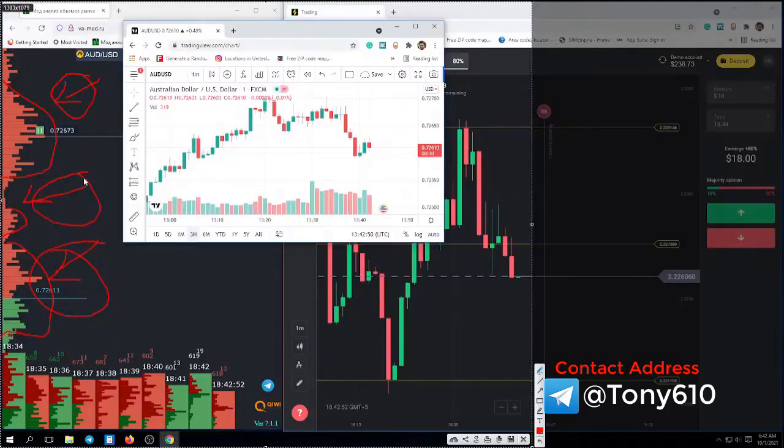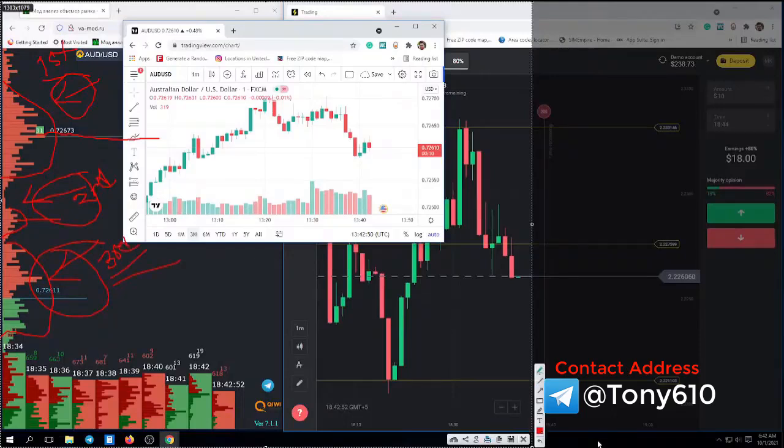So here you can see that this is the POC point of the levels. Here the POC point, here the POC point. If you take the POC point again in here and again in here, it's wrong, because we have three areas: the first area is here, the second area is here, and the third area is here for the volume analysis.